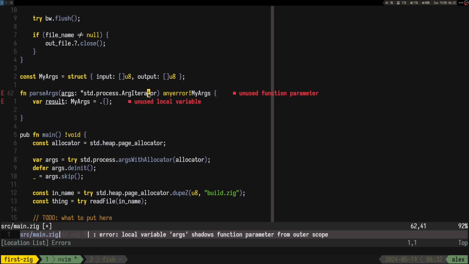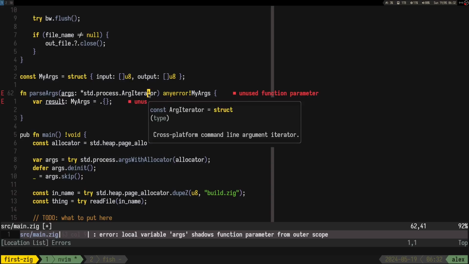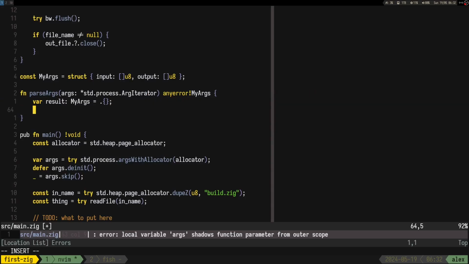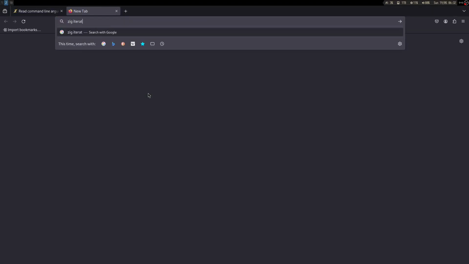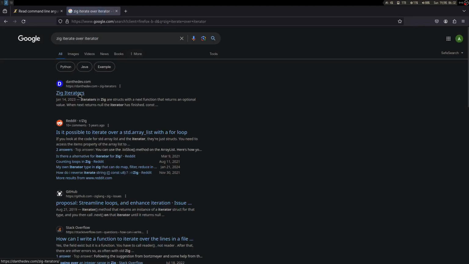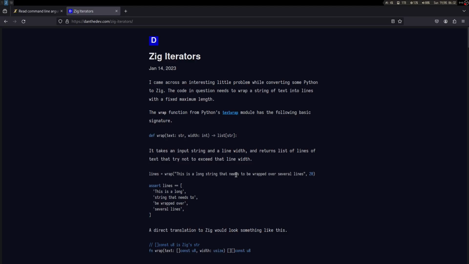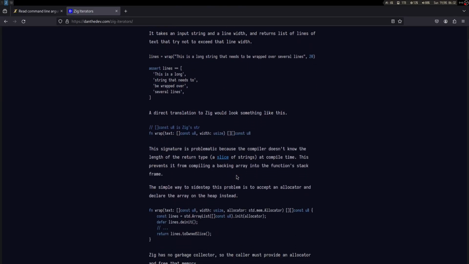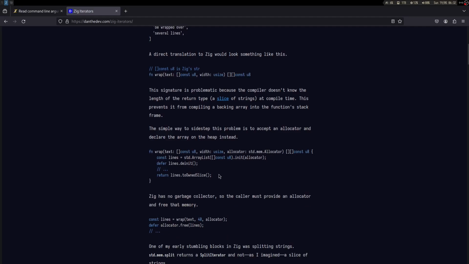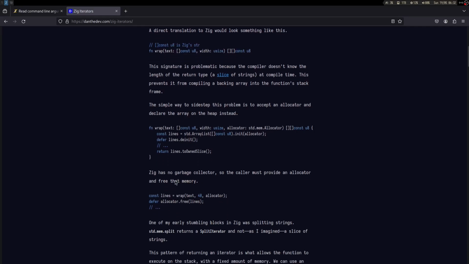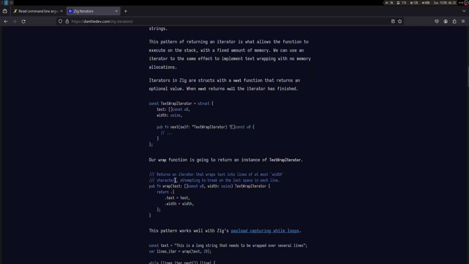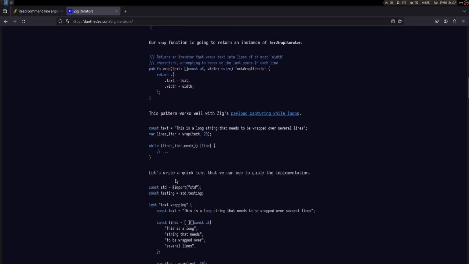How can I iterate over this thing? Okay, how can I go over iterators? While next.